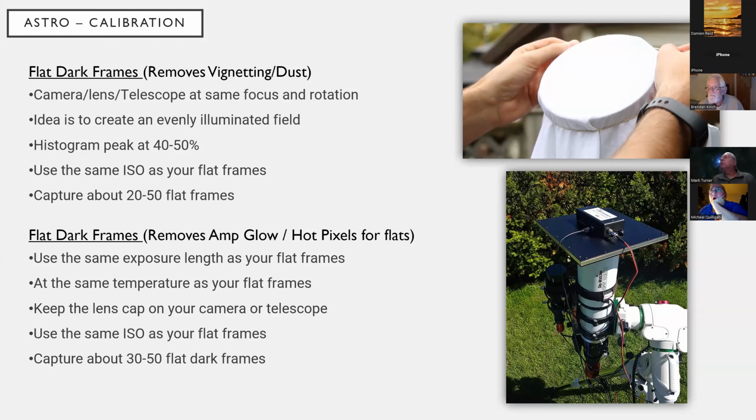I think I hit a wall maybe 4 months ago. I can't seem to get any better quality, and I just didn't know what to do to get beyond it. I found that my stacks had a rough graininess to them. They're always going to have a rough graininess anyway, to be honest. That's typical because you're shooting very dim targets, so there's a lot of noise brought into your camera.